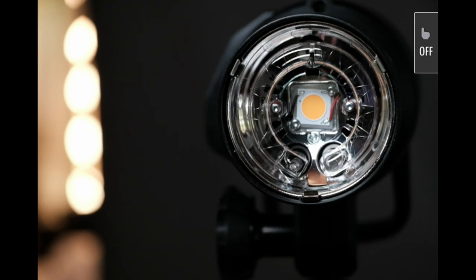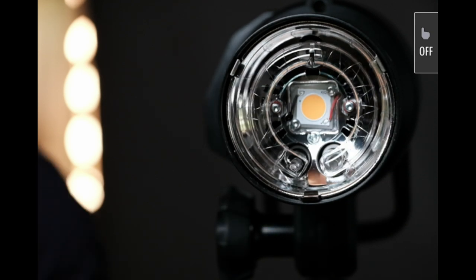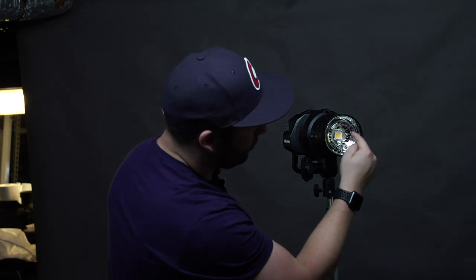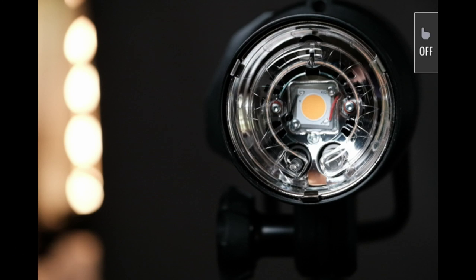On some of the new D2s, we actually have a new design for that trigger pin where it's just a little U-shape and it sits in it. That way you can reach in and pull it out. But if you look inside one of these flash heads and you see that paper clip with those two metal bands wrapped around it, do not pull that out without unwrapping those metal bands. Okay, cool. Like I said, this is not a flash tube video. I just wanted to show you that so you could see it.